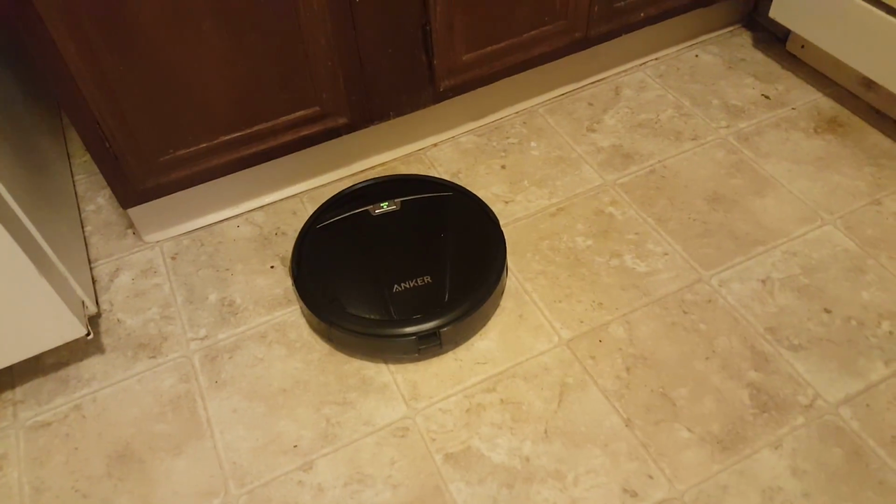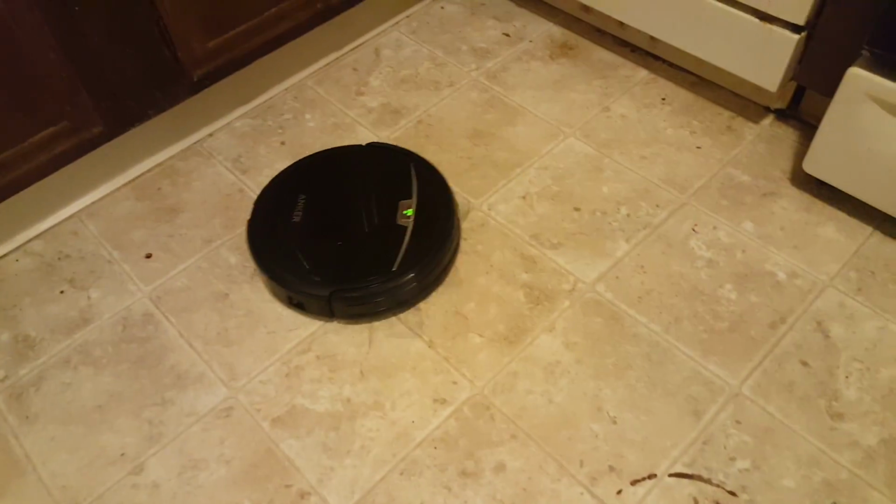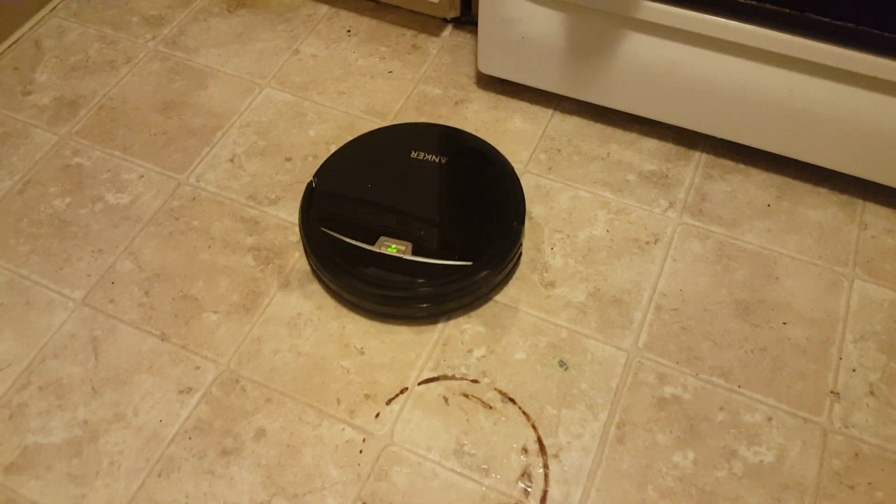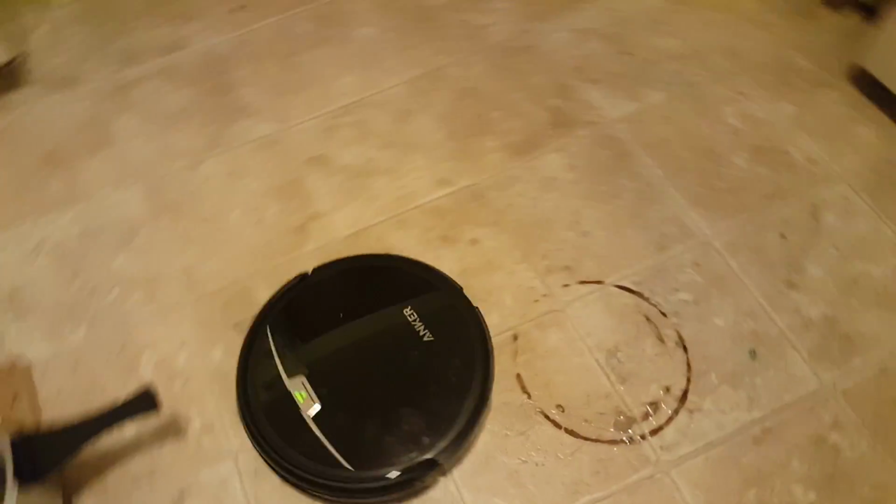If you look, first it covered that area on the right side, and then it started going on the left side. So it perfectly cleaned that area.